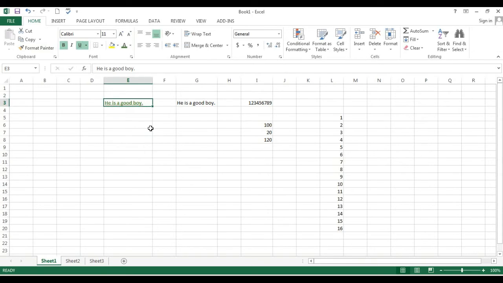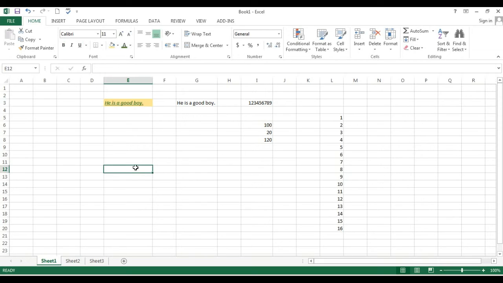If you want to make this text italic, click here. If you want to fill the field with color, click here, yellow. If you want to change to another color, click here, blue. So there are many colors. You can change this easily.